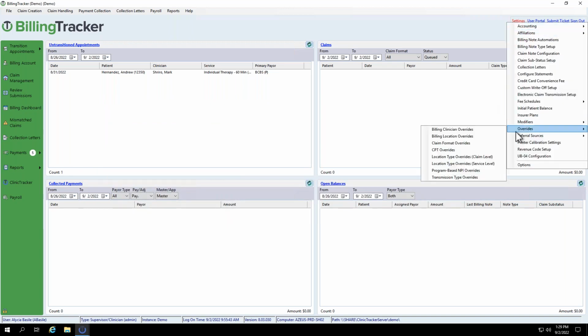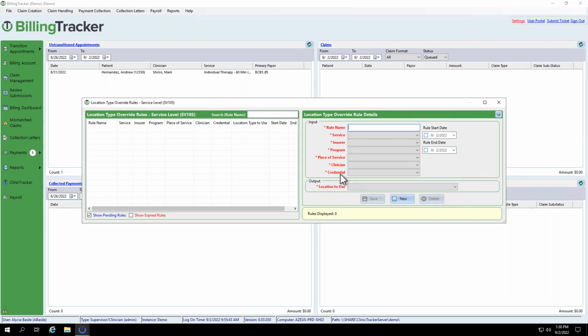Okay, what we're hearing a lot of questions about lately are these two, the location type override, either at the claim or service level. So most of the time, people are setting up a telehealth building in that building input form I showed earlier. On that record, they're setting the type of location to be telehealth. But what we need to do for the service location is also change it to be telehealth. So this might be our service. Oops, sorry.